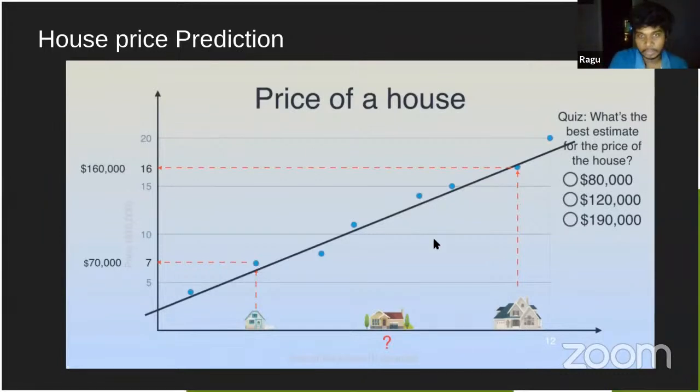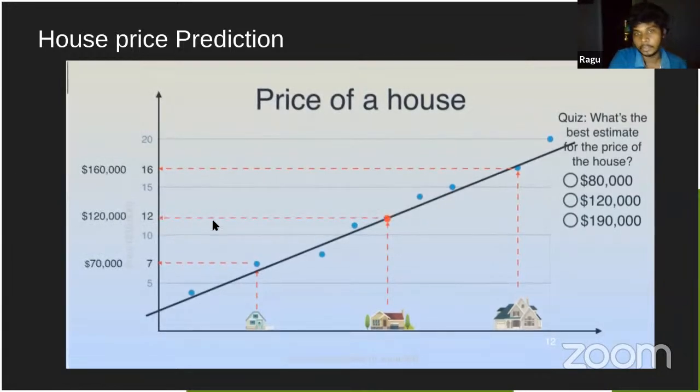And if you want to find the price of this house, you go straight and find the price, something like this. So a medium size house might be $120,000. That's what we do. This is what we are using machine learning for: we are intuitively finding the prices of houses, with human understanding. Okay, what if this case is given to a machine and we are trying to make the machine understand this problem and find the optimal solution for it?